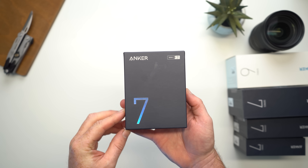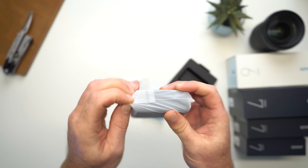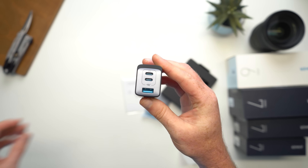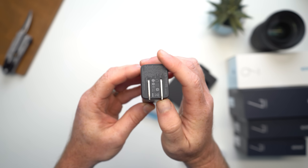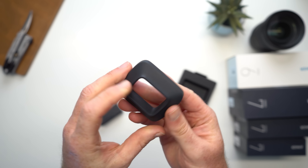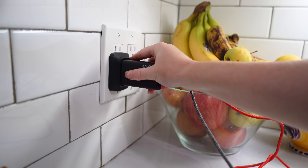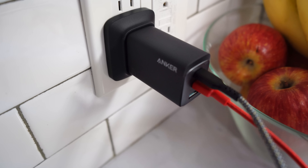We're going to start with the smallest box here, which is the Anker 735. It sports 65-watt charging, which is significantly faster than the charger that probably came with your phone. It has a total of three ports — two USB-C with all the Power IQ features mentioned, and one USB-A port. Anker has also thrown in a little suction cup holder to help hold the charger on the wall outlet itself, which is handy since with three USB cables plugged in it can get pretty heavy, especially on a heavily used outlet like those found in a hotel or on an airplane.